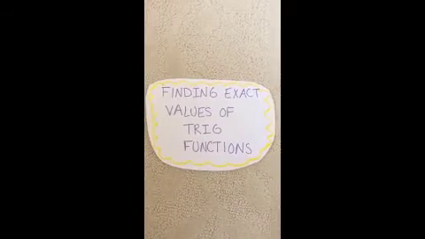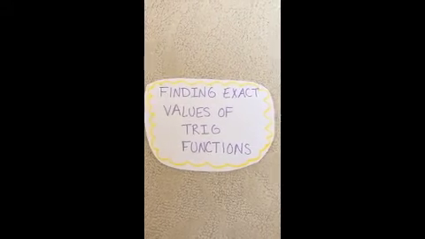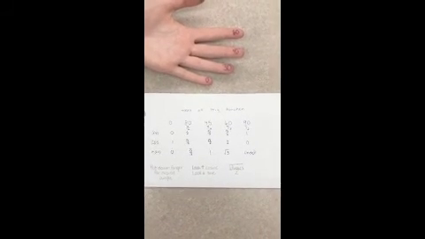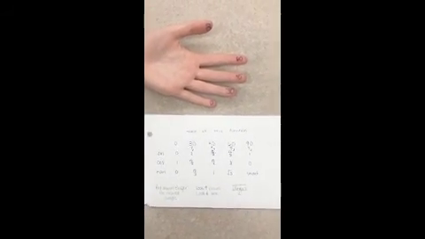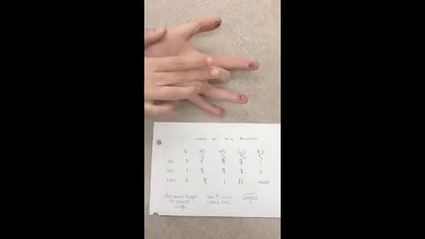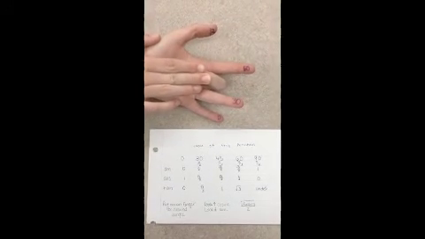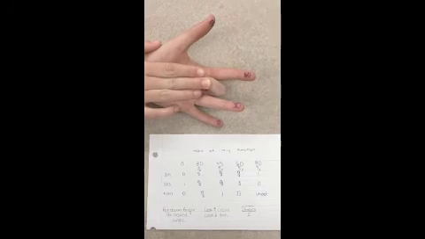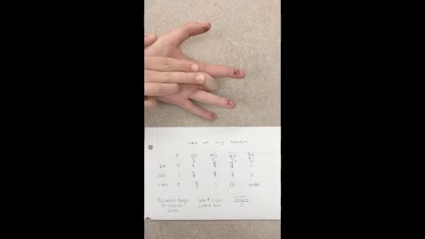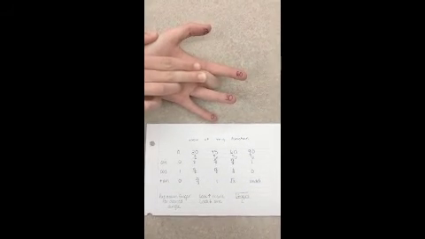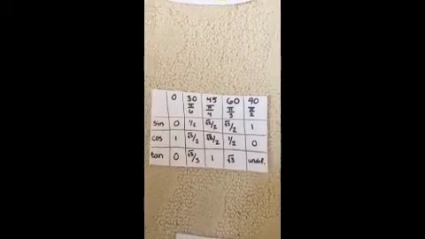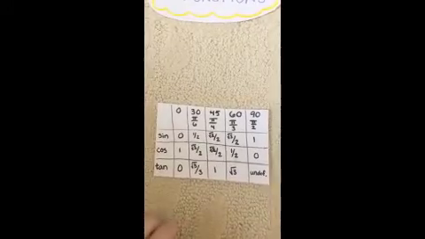When trying to find exact values of trig functions, here is an important table to know. So here is a table of trig functions, and instead of memorizing it, here is a hand trick. So let's say you wanted to find cosine 45. You put the finger down for the desired angle, and for cosine you'd look above the finger that you just put down, and you see it's 2, so you take the square root of the fingers and put it over 2. And then if you want to find sine, you would look below the finger that you just put down, and you would do the square root of those figures, which again is square root of 2 over 2. The table of trig functions is important because these give you the exact values of trig functions.